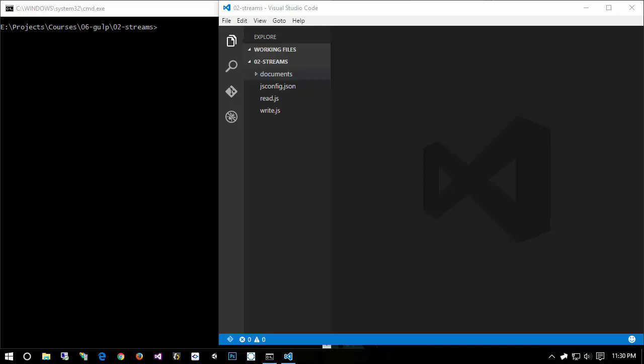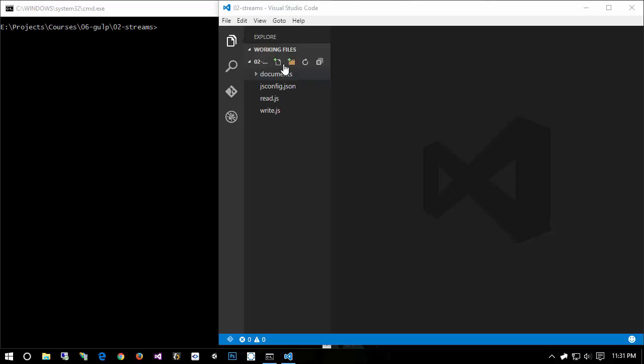Alrighty, so to understand VinylFS, and what that means and what it does and how it relates to Gulp, you have to understand this concept of object streams. So to do that, I'm going to start this example off by showing you how we can make our own readable, writable, and transform streams. We've already seen an example of a transform stream. And then I'm going to show you how to switch into object mode, because if you don't understand object mode, you might not quite understand VinylFS, and VinylFS is paramount to understanding Gulp.